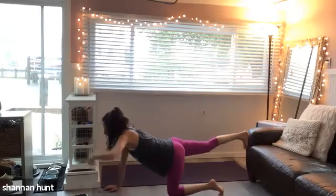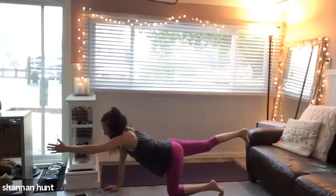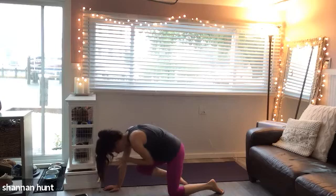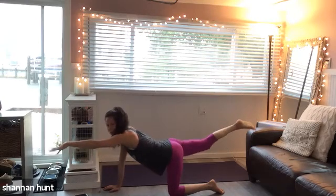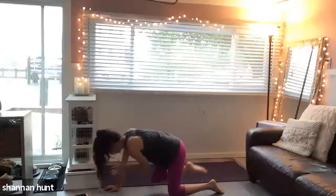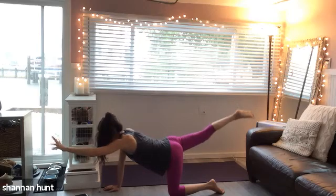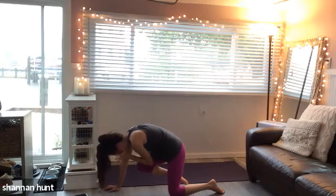And then when you're ready, the left arm is going to lift. So opposite arm, opposite leg. On the next inhale, draw the knee and the elbow together, round the back. Exhale, extend it long. We'll do that 2 more times. So inhale, draw everything together. Exhale, extend it long. One last time, knee, elbow, nose, all come together.